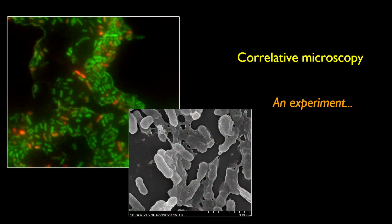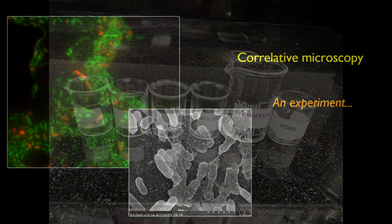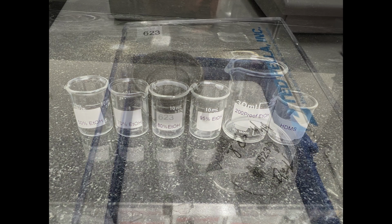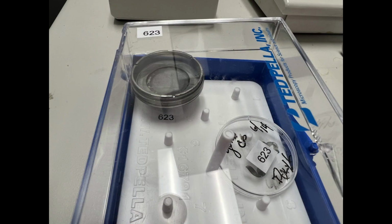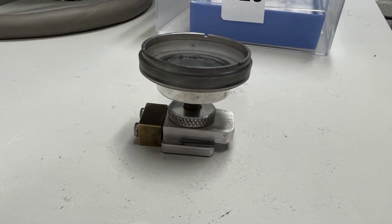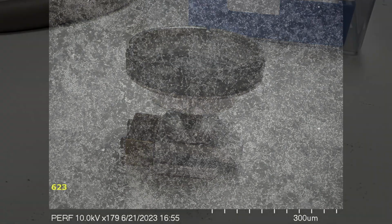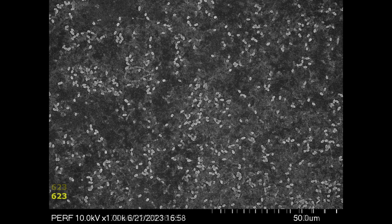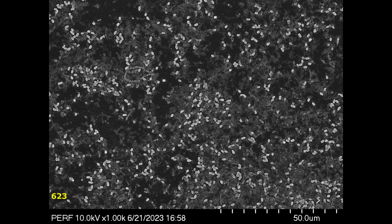So I had an idea. Since they're already in the culture dish, why not do some correlative microscopy and get some SEMs on exactly the same specimen? So what we did is I took the culture dish, went through the normal dehydration procedures for electron microscopy, and used some HMDS as well, sputter coated the culture dish, and then looked under the scanning electron microscope at exactly the same specimen I looked at under the fluorescent microscope.